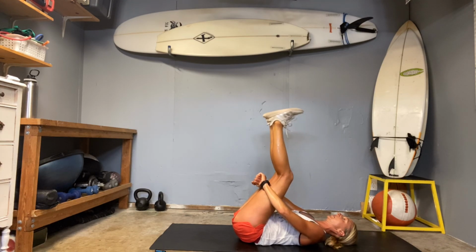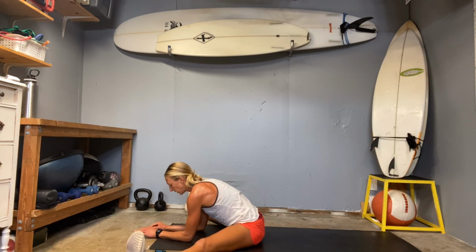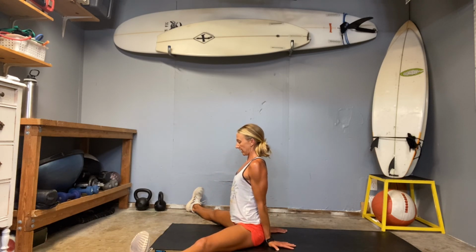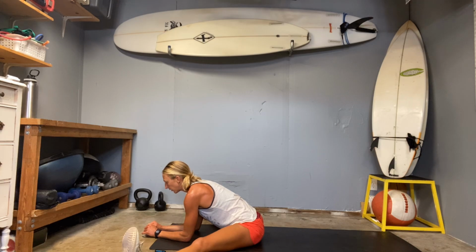All right. Roll it up. Extend your legs kind of out wide so you're creating a big V. Pull the toes up and then just walk your arms forward wherever you feel that stretch, as far as you can get. And some of us may be up here, hands behind the back. That's fine. You find the stretch that you like how it feels. Try to push the backs of the knees toward the ground.